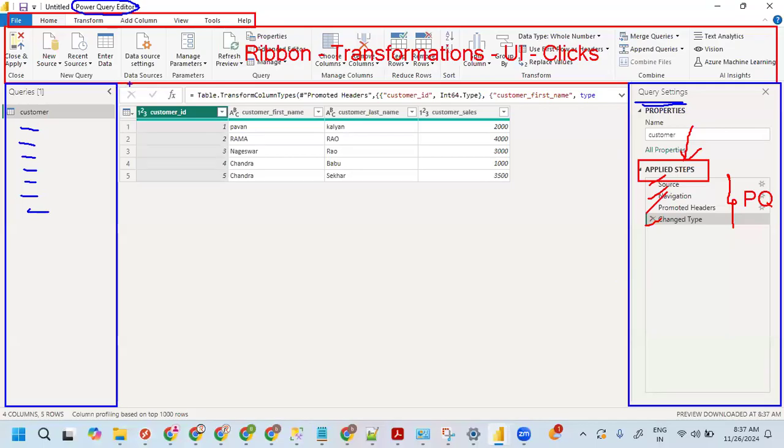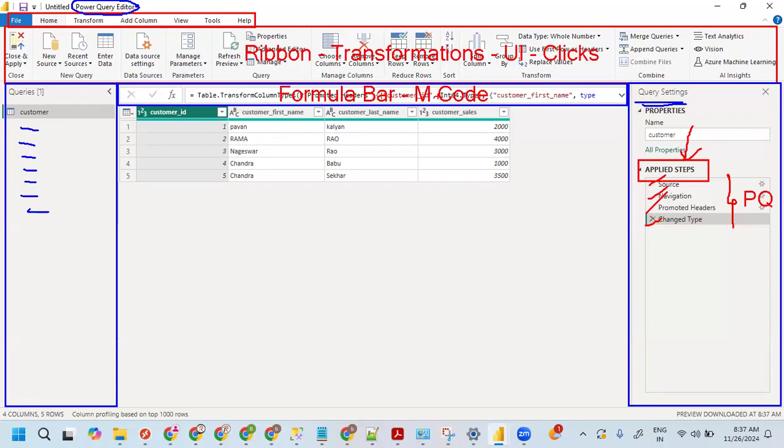In this particular case, I have a formula bar here. We can call it the formula bar, or I can also say M code. M code means mashup code. Power Query is a user interface tool which generates the code called M code.